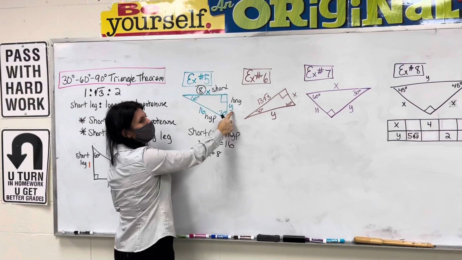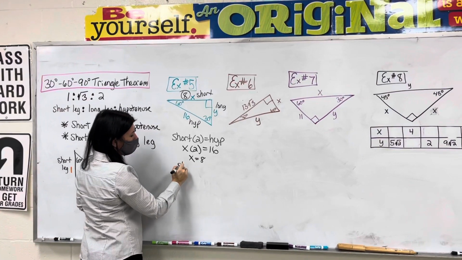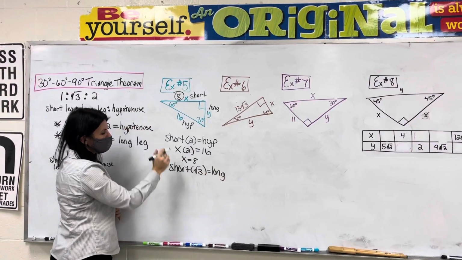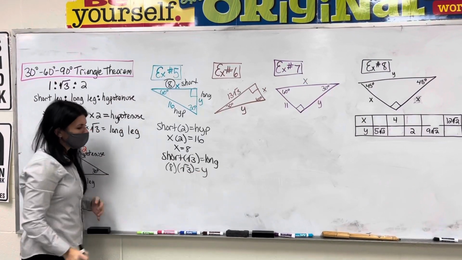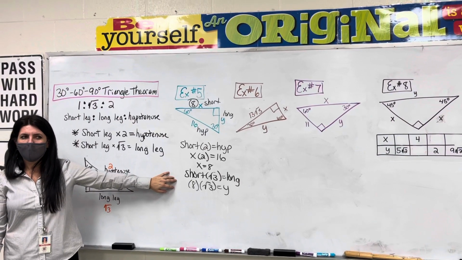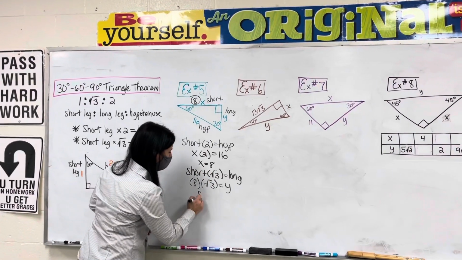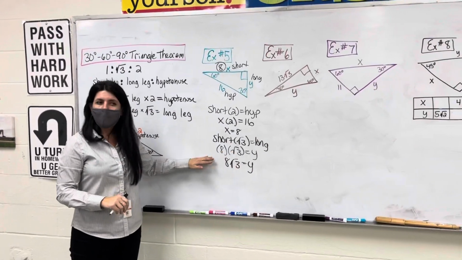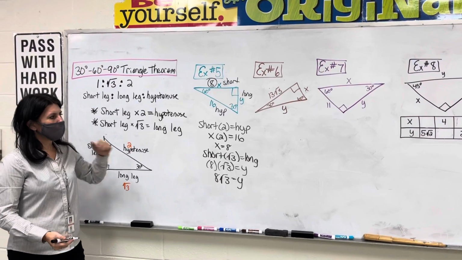So in order to find the long side, I have to use this rule. The rule says short times the square root of 3 is long. I just found that short is 8 and long is labeled as y. So what's y? Multiply those for me. Don't hurt your brains. 8 times the square root of 3. Good. This is just like the example that I talked about a few minutes ago. It's just multiplying. One's under a radical and one's not, so let's just put them together, 8 square root of 3. Questions on this one?